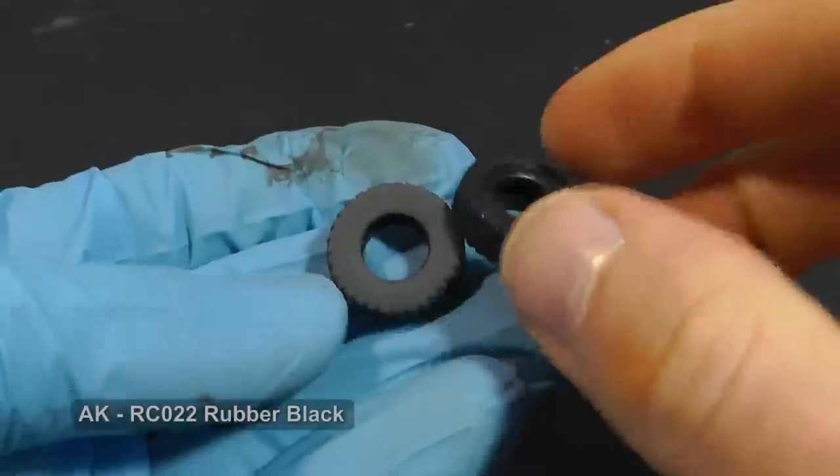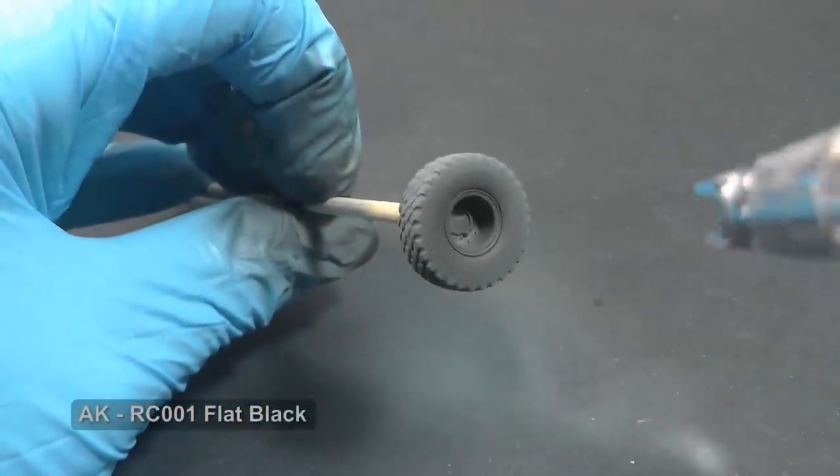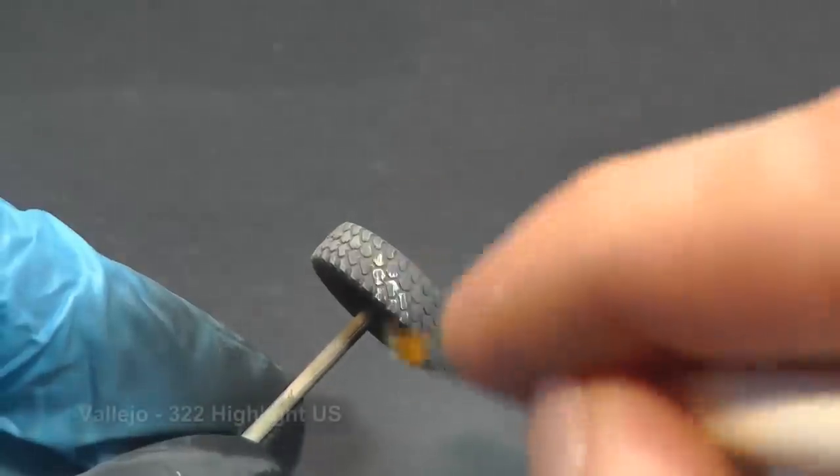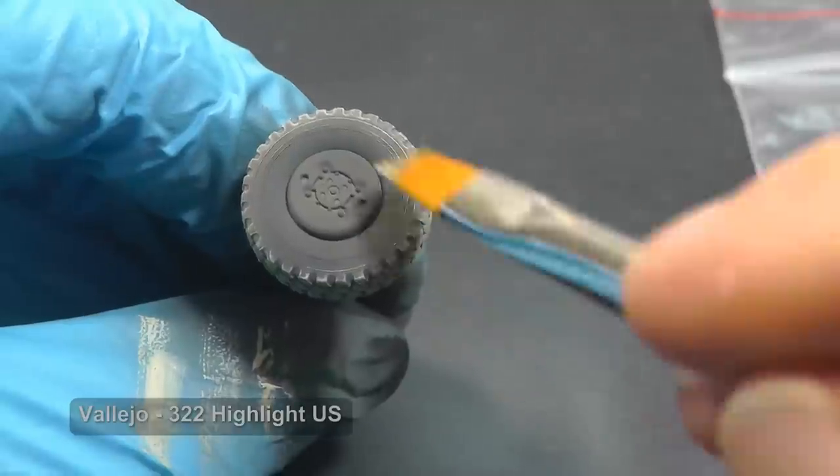Wheels are made of black rubber, but if you want to make the model dirty, you need to paint even these parts. I am painting the tire pattern with an acrylic color. It will be nicely pronounced, like on some happy dusty road.